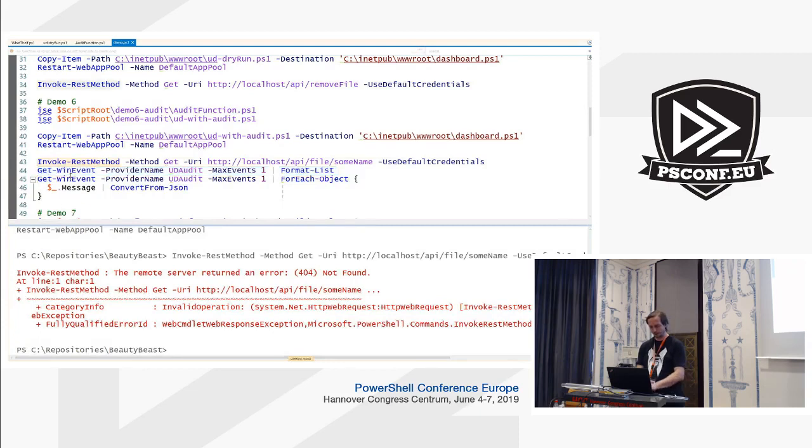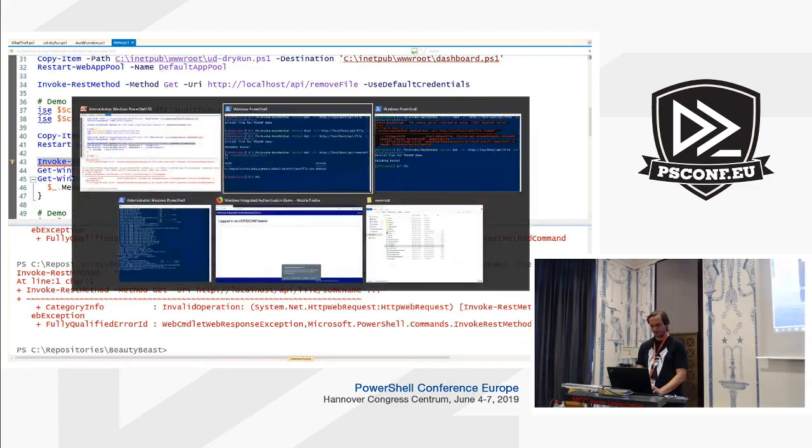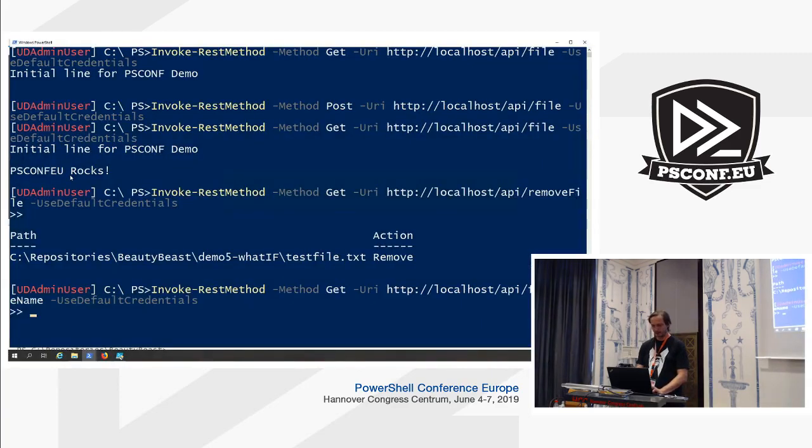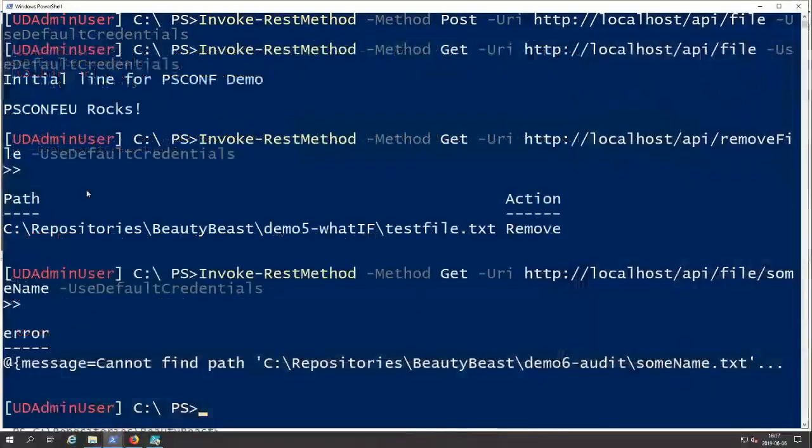Okay, not what I expected. Okay, so probably Daniel doesn't have rights. Let's run it with a different user. So that's again where the whole idea of the API works. So as you can see here, it says cannot find path, right? So I see that he specified a parameter, but this is not the parameter I was expecting. Therefore, I see the error message, but he comes to me, your API doesn't work.